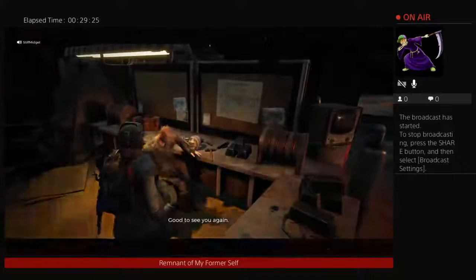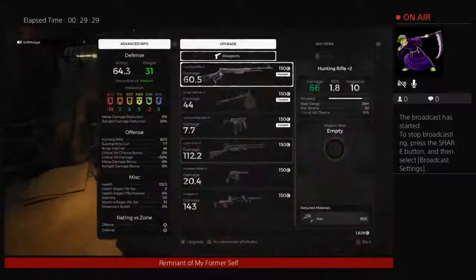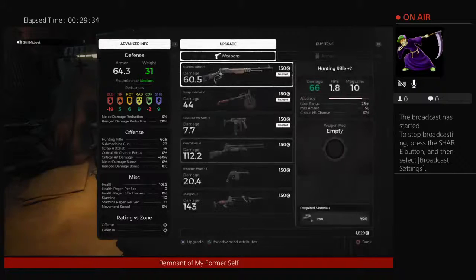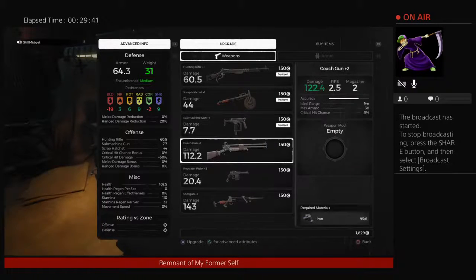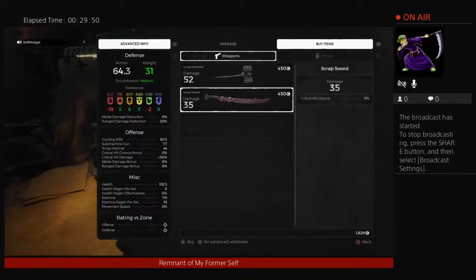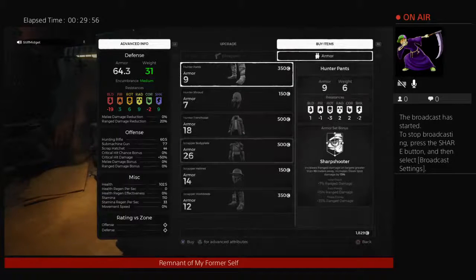So, let's see. Good. Hello. What do you need? This is the fellow that if you go to buy items, he sells you all of the starter items. So like you see, I have several gun options. I have the hunting rifle. I actually have all three primary weapons, one of the melee weapons, and then the pistol and the submachine gun. And I can still get the other two melee weapons if I want. I do like the speed of the scrap sword, but I like the mid-range damage of the hatchet a bit better. It's good, it's good.